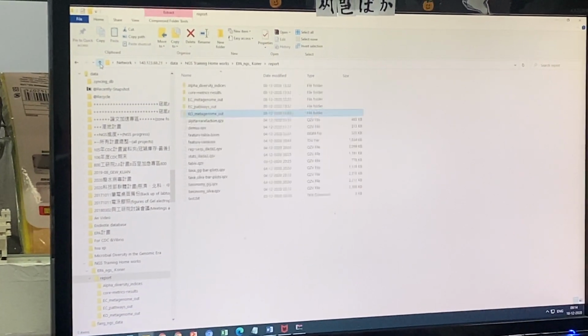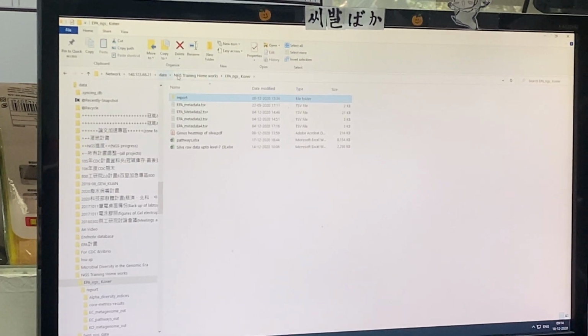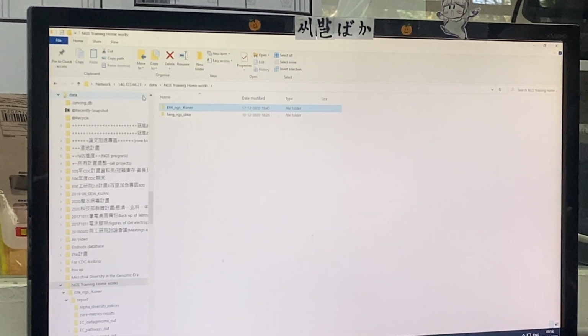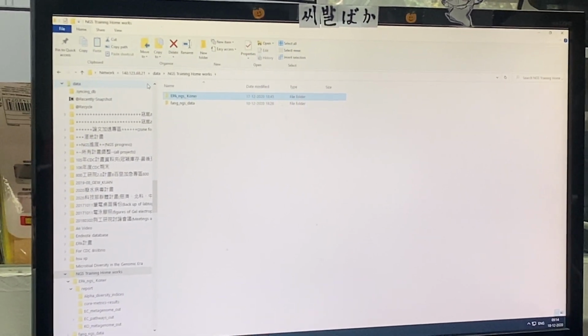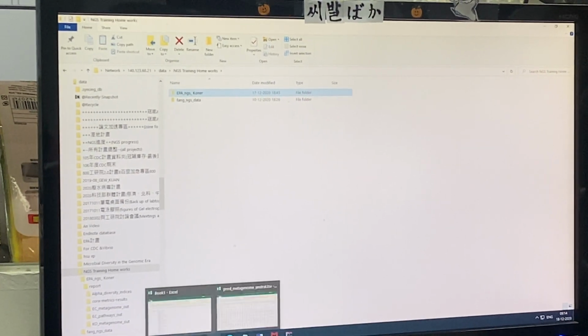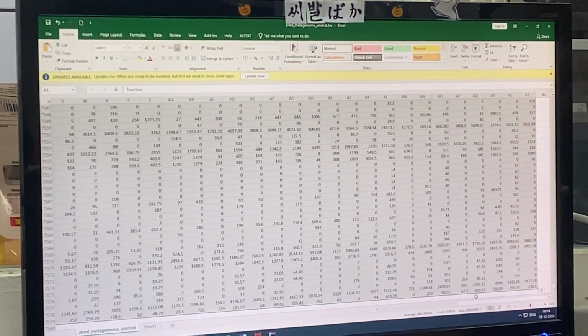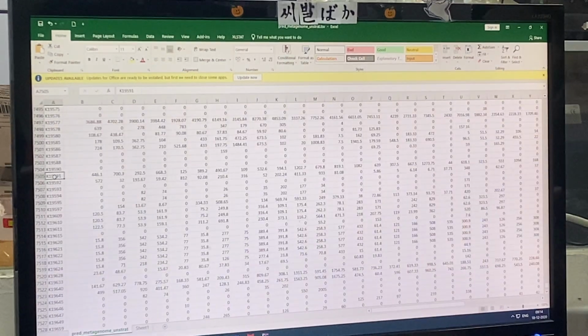For my case, why do you need to normalize here? Because when I take, for example, this pathway, right?